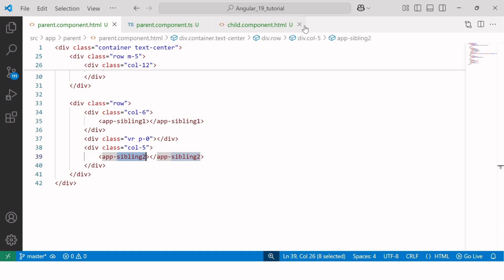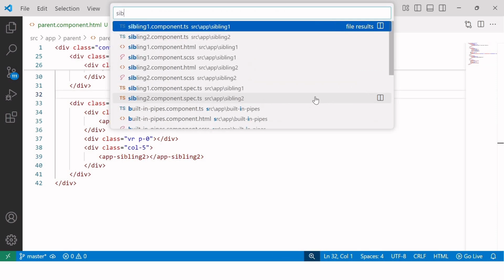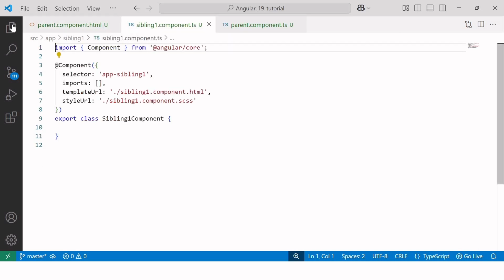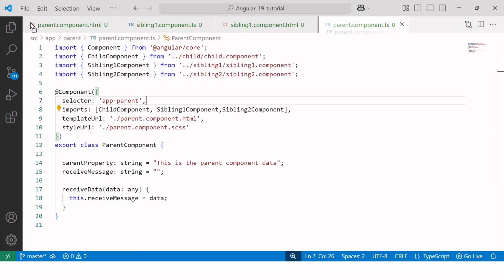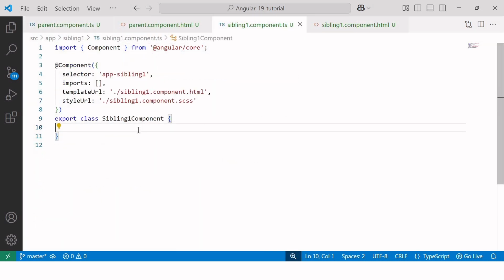For that, let me open the sibling1 component template file and class file. And inside the sibling1 class file, let's create an output property. And remember, @Input and @Output properties are always created inside the child component, not in the parent component.